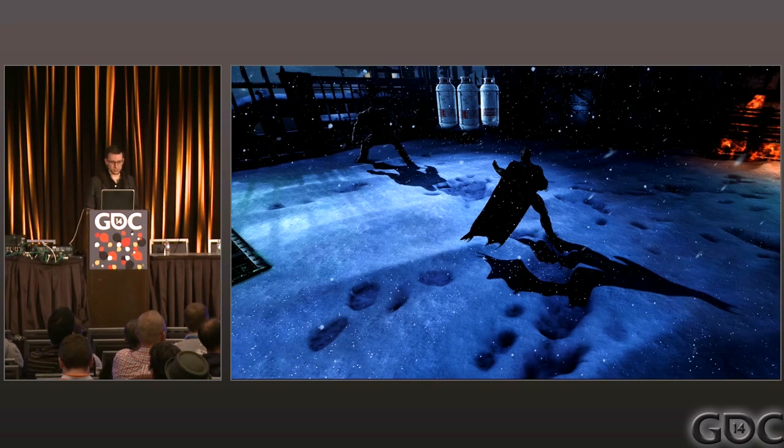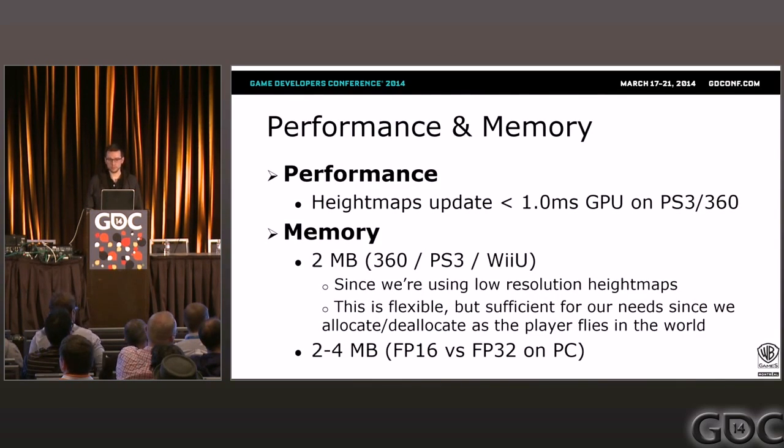So here are some of the results, which with HBAO Plus, you can see definitely the macro waves on the upper part of the image and how the HBAO adds a ton of volume in the final result. Now, with regards to performance, on consoles, we try to keep it under 1 millisecond of GPU updates. Since we update deformable snow surfaces over multiple frames, we can control that. Again, we have a small memory footprint of 2 megs, because we're using low-resolution height maps, and because we allocate and deallocate on the fly. So that's why we can have that low memory footprint.